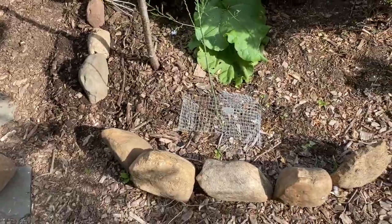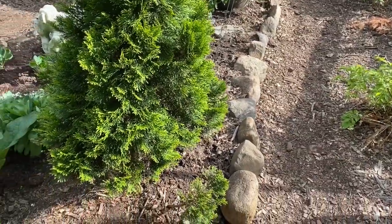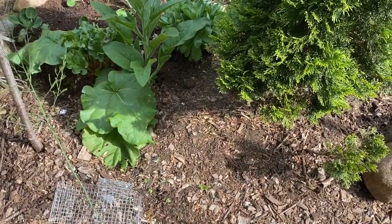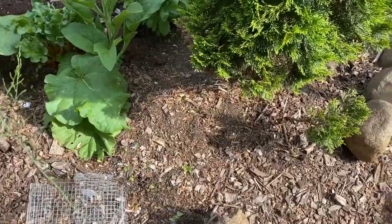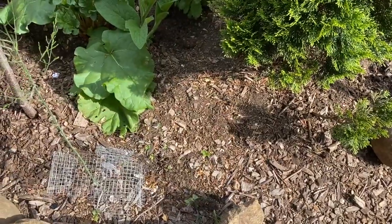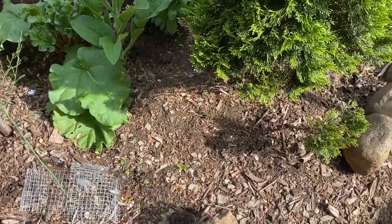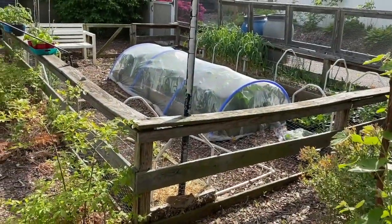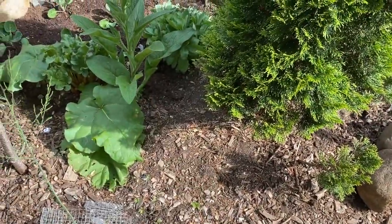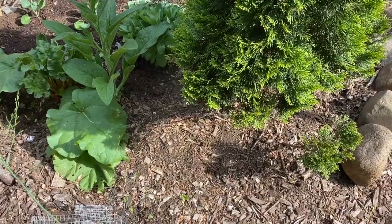So I'll be dealing with each of these rocks all along here and completing the circle around the bed. And then eventually all this will be covered in the compost, and it'll give me more planting area. I mean, it's planting area now, and I do plan on using it, so I have a bunch of extra vegetables that I don't have much room for in the garden there, so I'll be planting them in my beds, and then in coming years I can plan to plant different annuals in these beds.